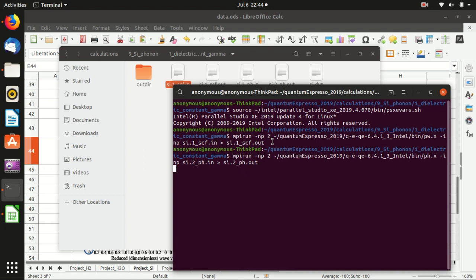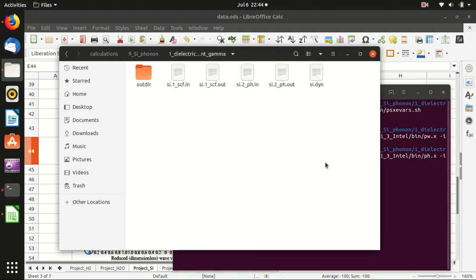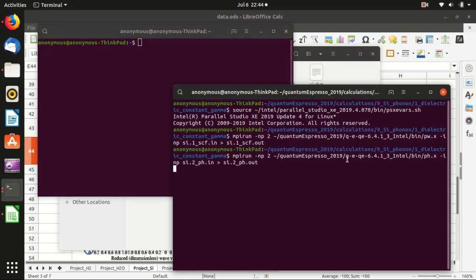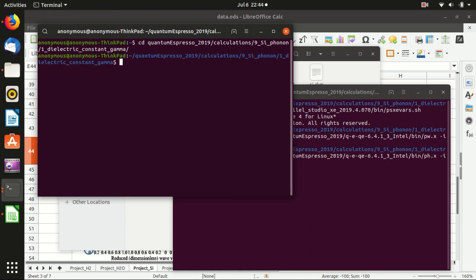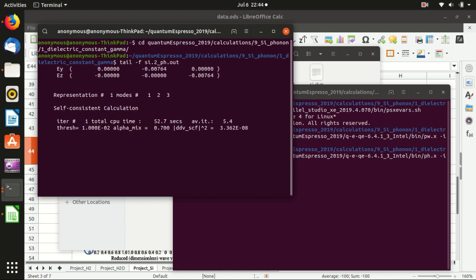In the next video, I will show you how to do a calculation of phonon density of states and also phonon dispersion, where you need to calculate different Q points, or a lot of Q points, and then the calculation would be quite slow. So as you remember, if you want to check what's going on, you want to update the output file, you can go to the folder and use tail -f and the output file, and then it will show you everything in real time.